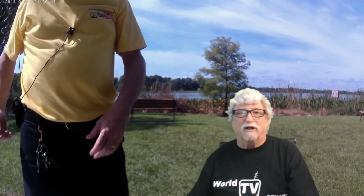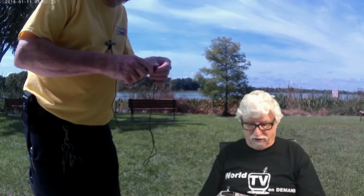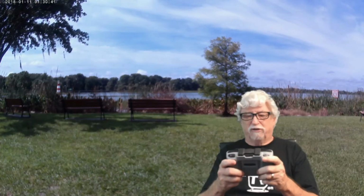But I was in the park and I was just flying it around the trees and stuff. You know, about head height. There wasn't nobody else at the park, so there wasn't no danger in hurting anybody or anything. But another thing that I want to suggest to DJI, the remote. This is a fantastic remote. It's got a good feel to it.